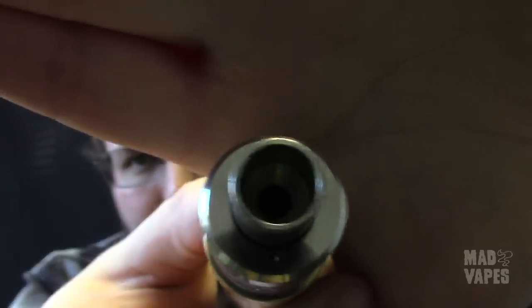Right, you can kind of see how it angles down a little bit. So that helps keep the juice from backing up and giving you that sound when you pull through it. So, I mean, that's pretty much it.